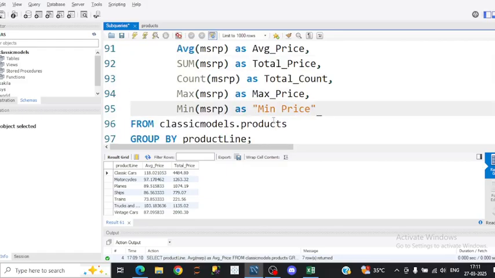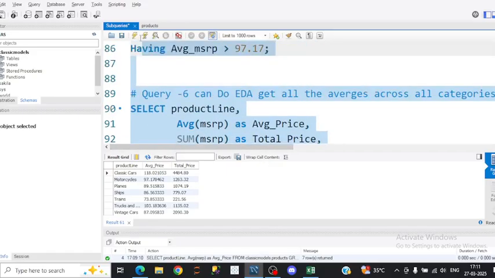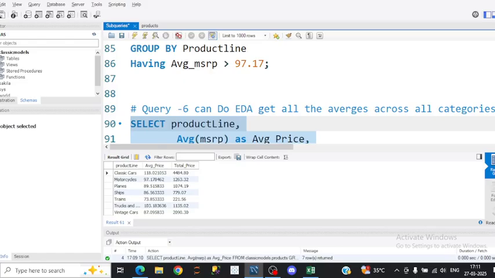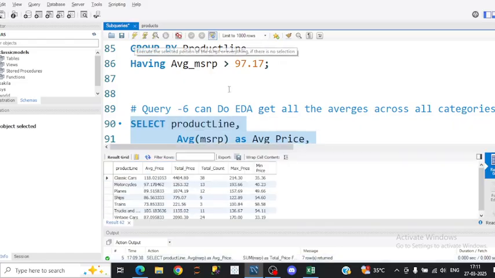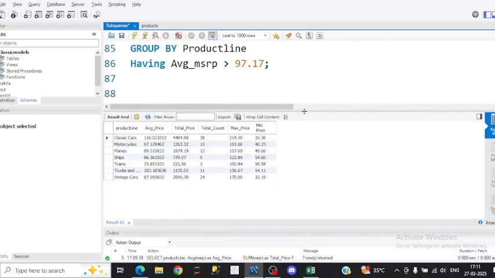These are all the functions you can apply. There are some basic functions which you can apply to perform EDA, like we do in Python or Excel. Here I get the average price, and here I get the total price of classic car models, and the total transactions, 38 transactions.